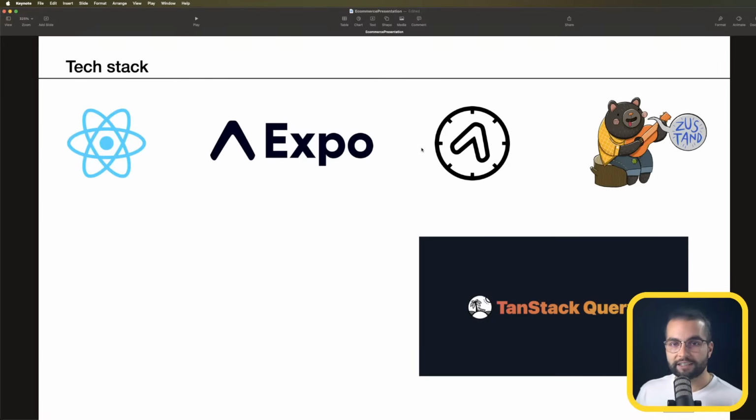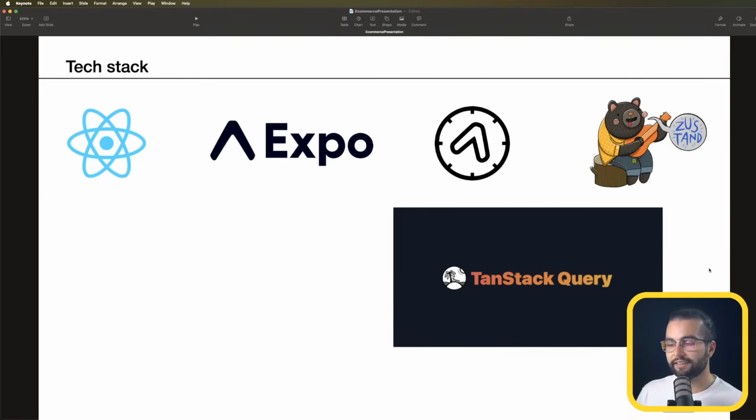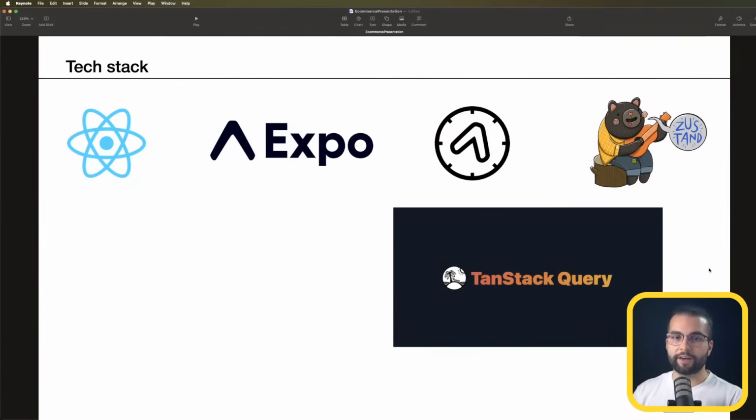To interact with our server, we're going to use TanStack Query. And with TanStack Query, we're going to send requests to our server to fetch data, to fetch the products, to fetch the orders, and also to create or to submit data, to create an order, to update an order, and so on. With TanStack Query, we can do that in a way that is going to be cached locally, and the application will scale really nicely. Even when you are sending the same request from multiple places in the application, it's going to be optimized to use the cache most of the time.